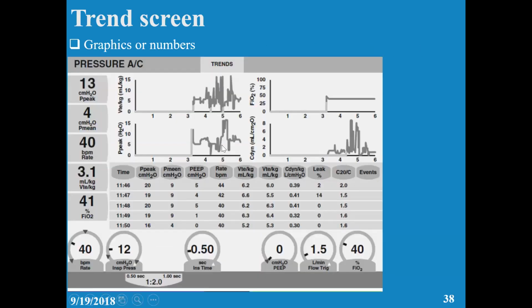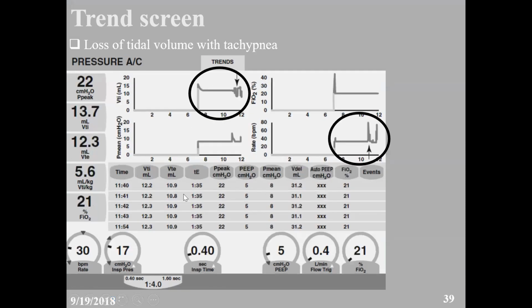And the trend. So you can see the screen shows you the trend over 4-6 hours, and it can show you as a table. So we can see that we were very stable and we start to lose the tidal volume. So that's when I come in the morning, I check the last 12 hours of the ventilation, and then we discuss what's the problem.